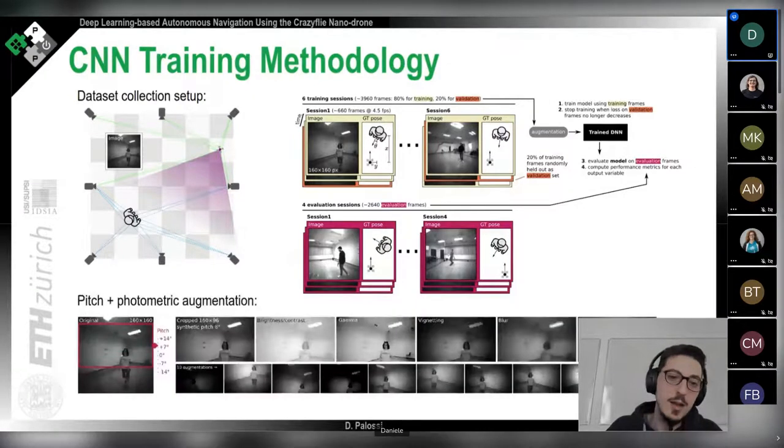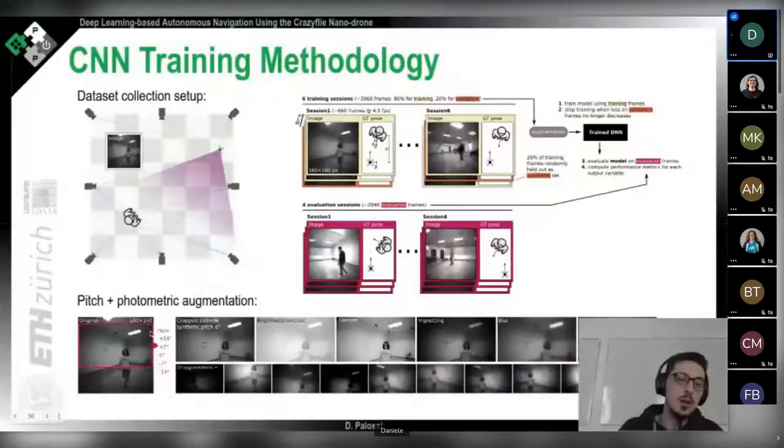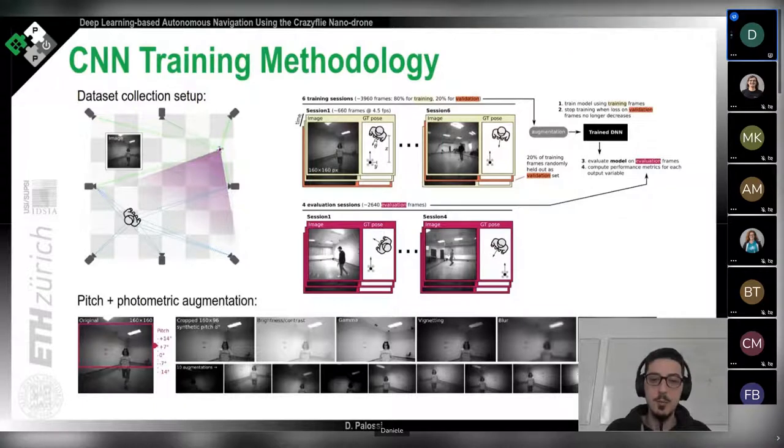The augmentation, as I said: we introduced two classes of augmentation. The first one was what we call the pitch augmentation. Basically, if you have a bigger image with respect to what you need on the network, you can do a synthetic augmentation that still has some good effect. Simulate different pitch, cropping the image at different heights of the full resolution. In this case, it was 160 by 160 cropped to 96 pixels height. Then we applied very traditional photometric augmentation like brightness, contrast, blur, vignetting, flipping, and so on and so forth, to extend the dimension of the training dataset.